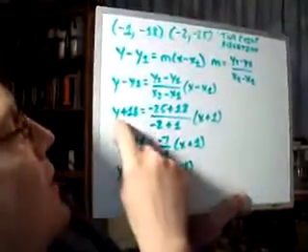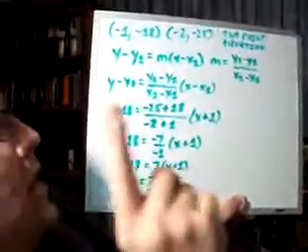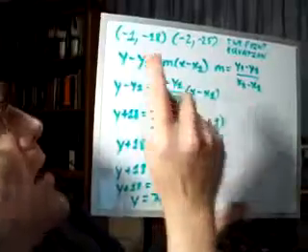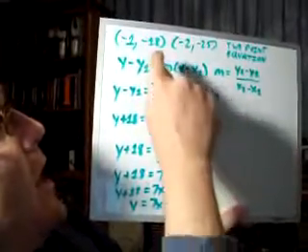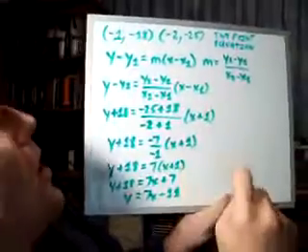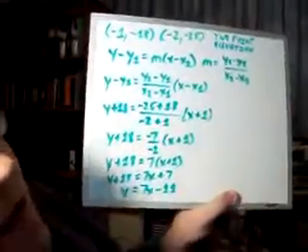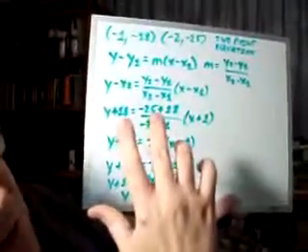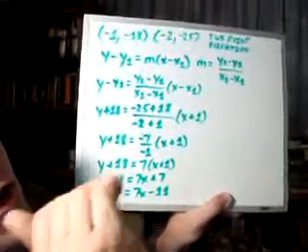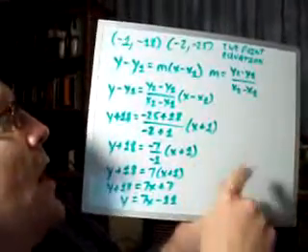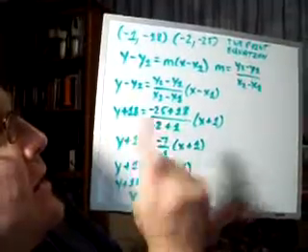Now, we go down to this next line here. It says y plus 18. Why is it y plus 18? Well, y minus y1: if you are subtracting -18, you are going to actually add 18. If you subtract a negative, you're going to add a positive. When you subtract a negative number, you're going to add a positive. So that way we have y plus 18.